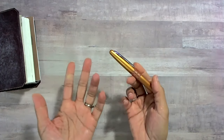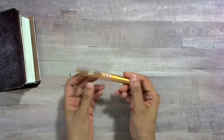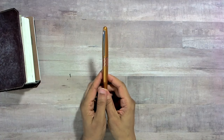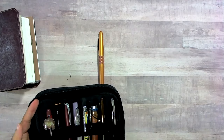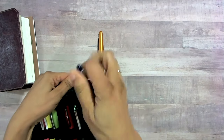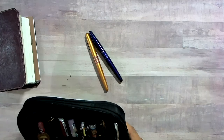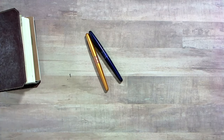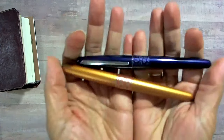Now, I don't really have a special story about this pen other than they're workhorse pens. And they used to be super easy to find, like in an office supply store, like Office Depot or Office Max. And I own several of them. Let's see if I can pull out a few of my others. I know I have a white one somewhere and one other color. And then I bought one for Damon, my husband. So I really love these pens. They are just gorgeous, really pretty pens, very elegant.